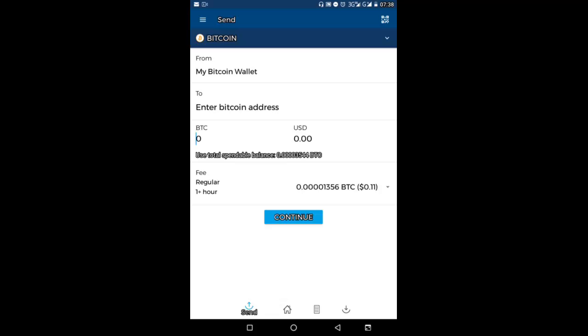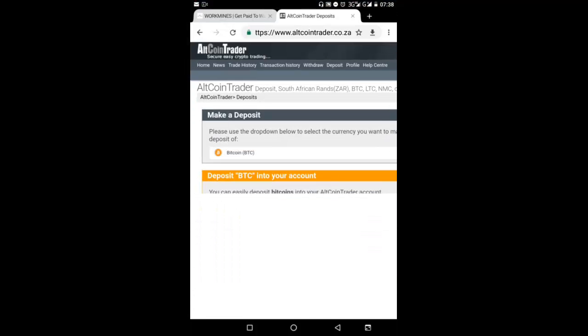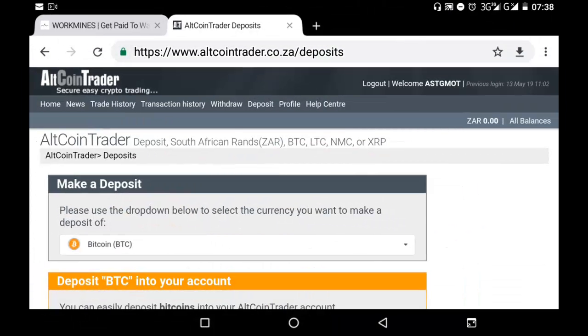Then the address that you got from Altcoin Trader, you paste it right here. Once you paste that in, you hit continue. Everything else is automatic. You don't touch anything else. It might take a couple of minutes to a maximum of 1 hour.